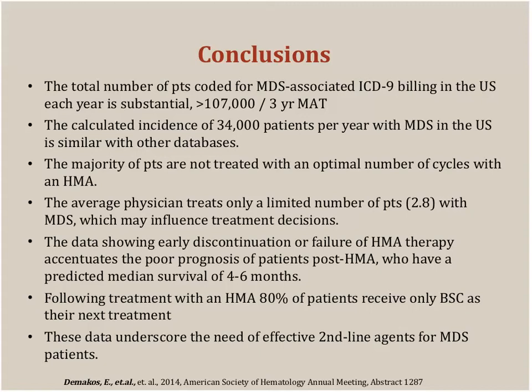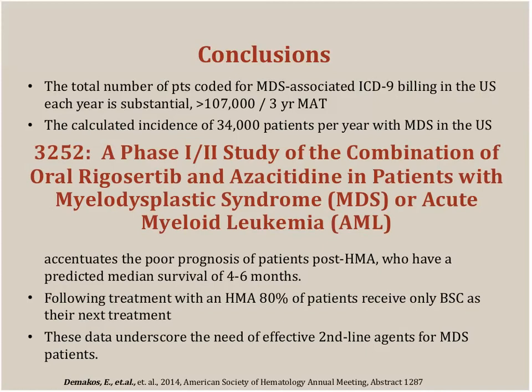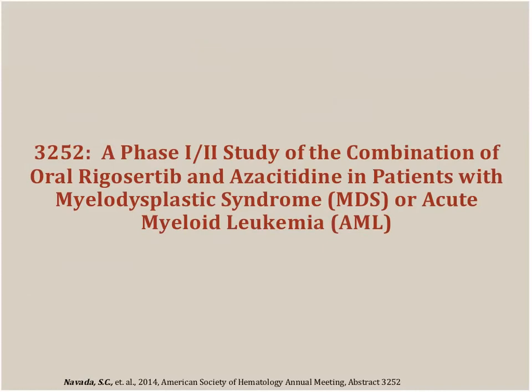And after patients were taken off study, 80% of the patients went back to receive just watchful waiting. Now, we know that in patients who fail HMA therapy, the median survival is 4 to 6 months following failure of an HMA therapy. And moving back to watchful waiting would just enhance this poor outcome. So we certainly need an effective second-line regimen, and we need to be able to optimize the use of HMAs in patients with MDS. So this was a kind of striking analysis and conclusions regarding 3 years' worth of medical claims data.